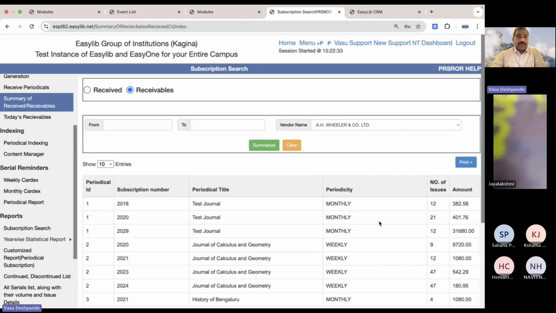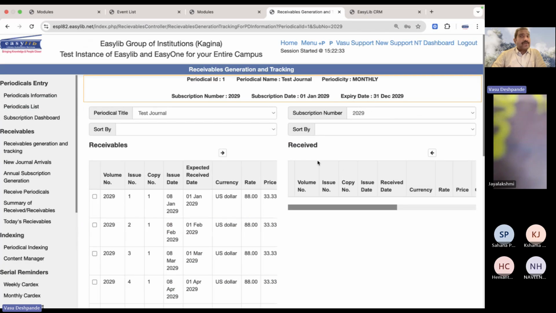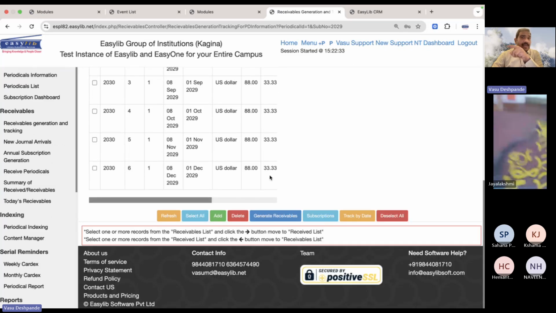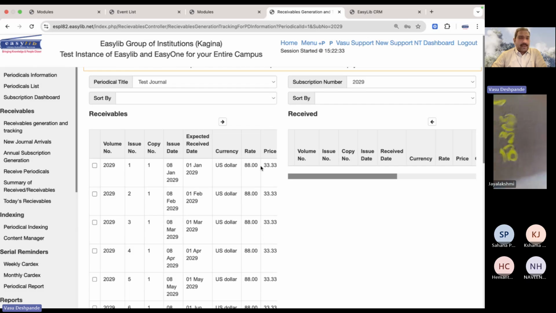21 issues is to give. 12 issues he is yet to give. Right? So all that. What are those 12 issues? When you double click on it, it's going to come. Because on the 29, I clicked on the 12 issues, right? These are the 12 issues that are supposed to be given by that particular vendor.